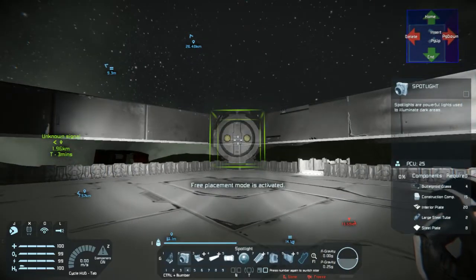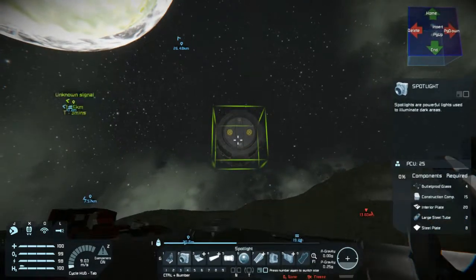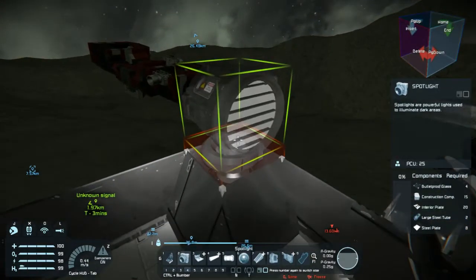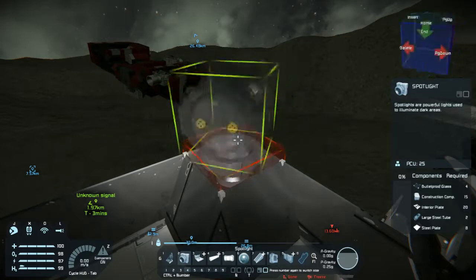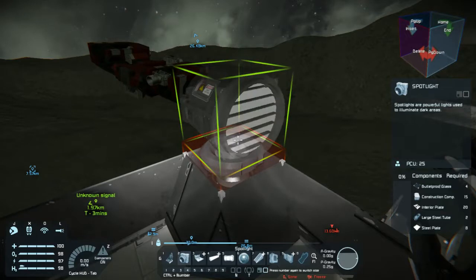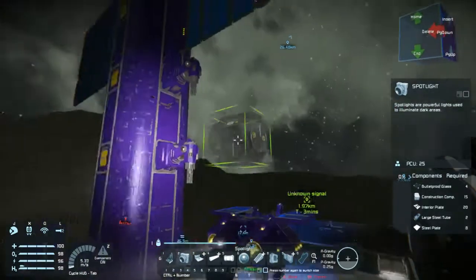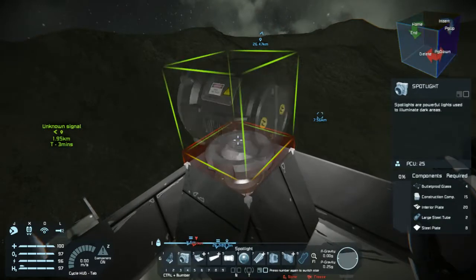So we need steel plates to start off with. And we put those on top of the rotors. Might put them... I'll face one backwards and one forwards. Yeah, I think so. So it's going to end up looking really, really cool.